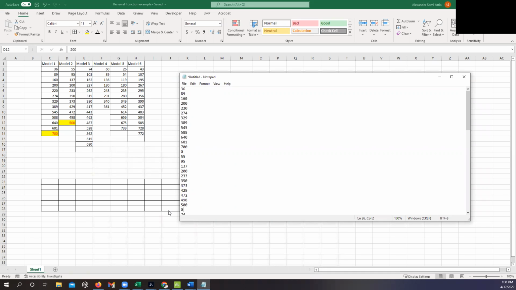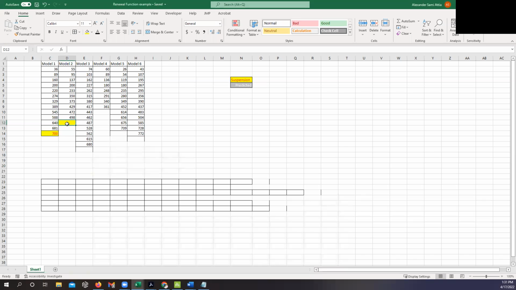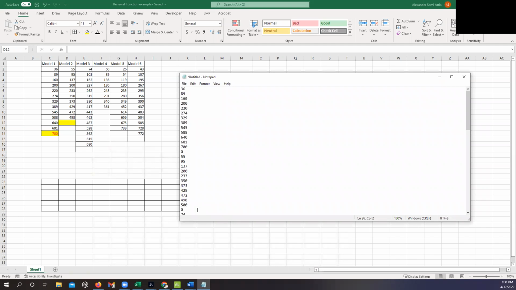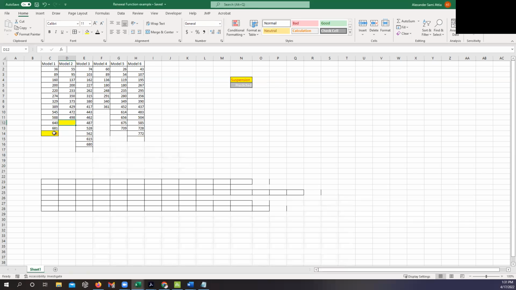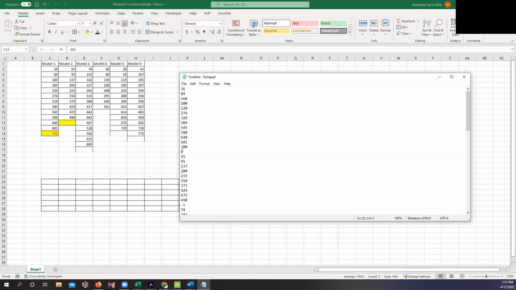But here there's some subjectivity, okay? Because I might tell myself, my last repair happened at 498. Do I really need to keep the 500? I might not want to keep it. So I'll just delete that and I'll be -1. Same here. Maybe this 700 means something. Maybe it was 720. And I want to take credit for these 40 days. So maybe I'll keep it 720 and keep that 0.